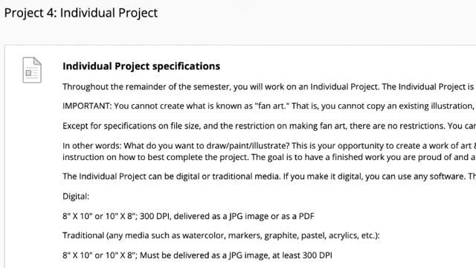And what is fan art? That's copying an existing illustration or copying an existing character. For example, suppose you're really into Marvel characters. You cannot draw Captain America or some other copyrighted character that already exists. You can't copy an illustration. You cannot copy an existing manga character or an anime character. You can't do a character from an existing video game.